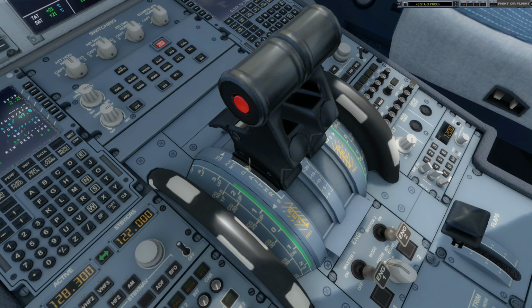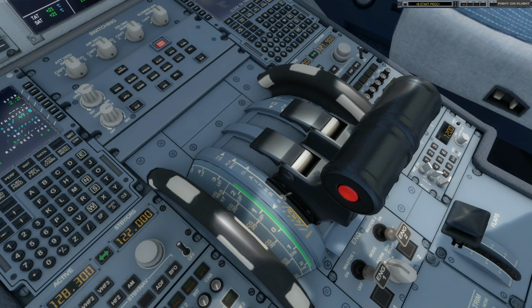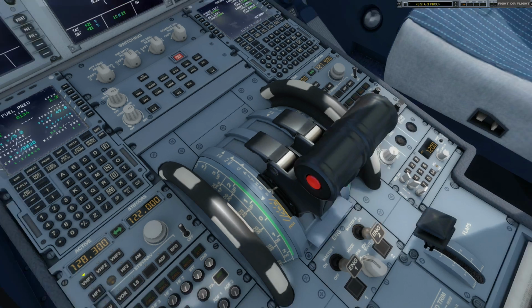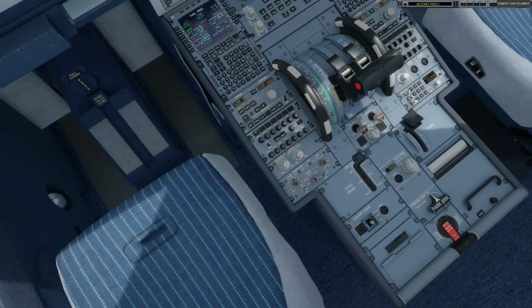Once you're familiar with the selected and managed mode and the thrust lever detent system, you're well on your way to mastering the Airbus way of flying. We'll quickly check the STS page of the ECAM to make sure it displays normal, and engage the parking brake if you haven't already done so.